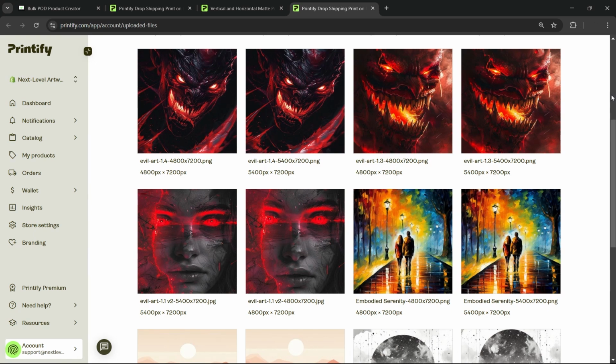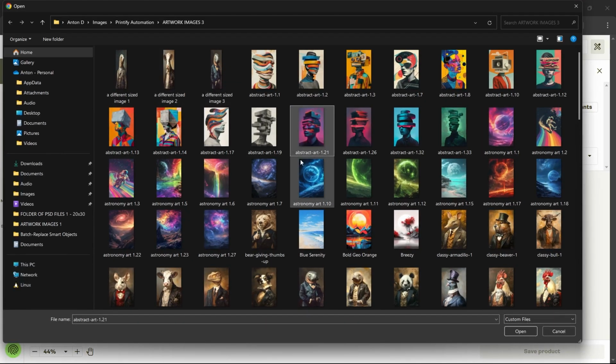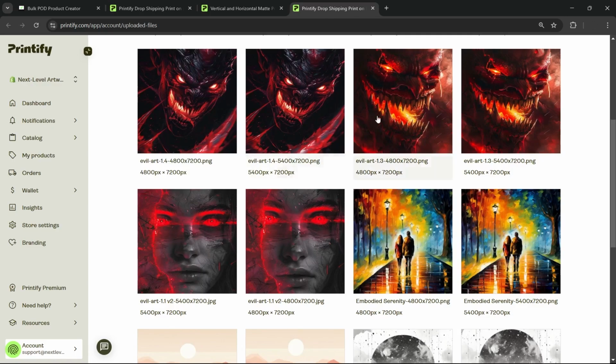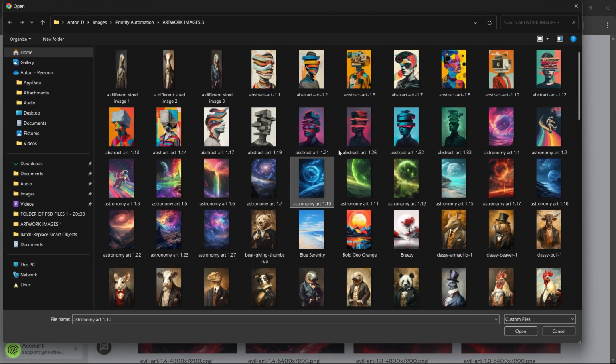How to upload images to Printify in bulk. If you create a large number of products on Printify, you've probably noticed that there's a limitation where you're not able to come into a folder and just upload all of your current batch of images at one time. Whether you're here in the file section of the website, it only lets you select one at a time, unfortunately.